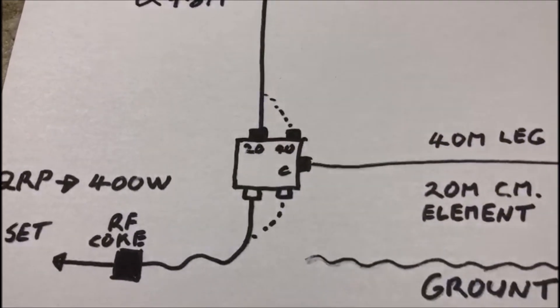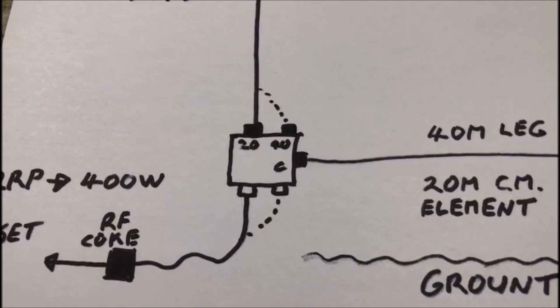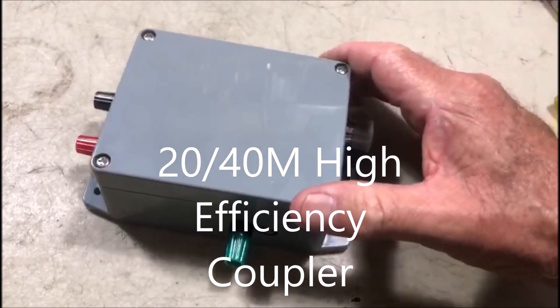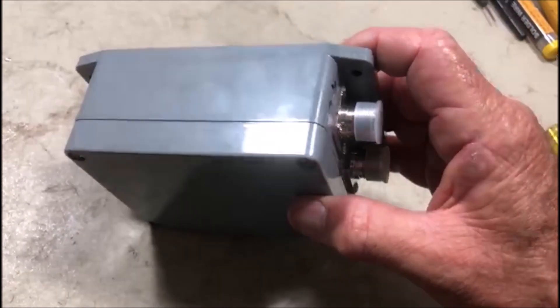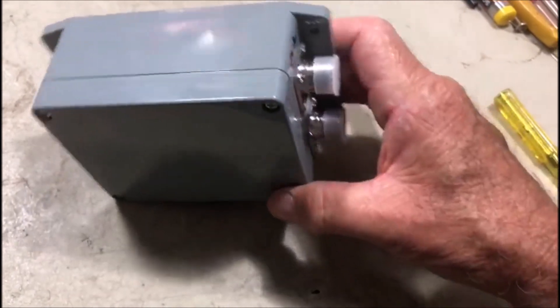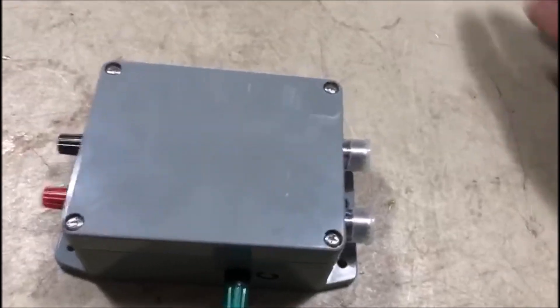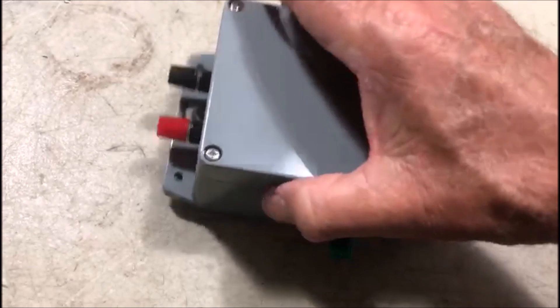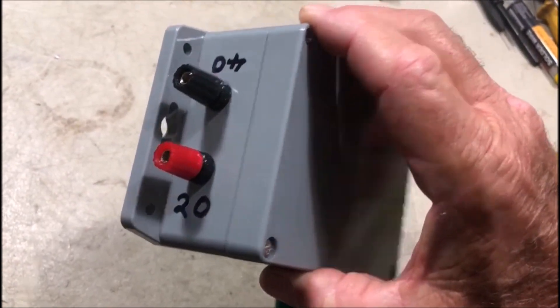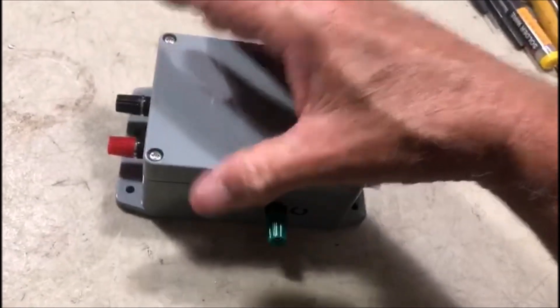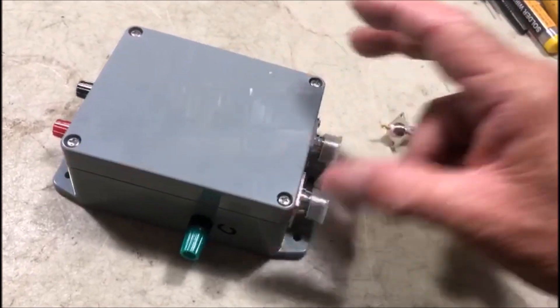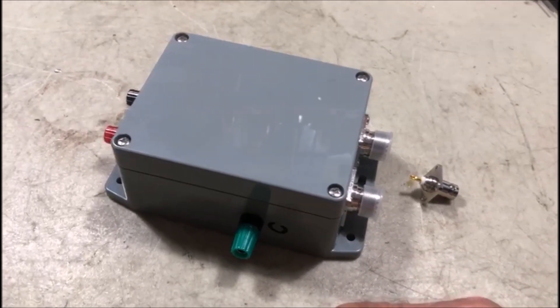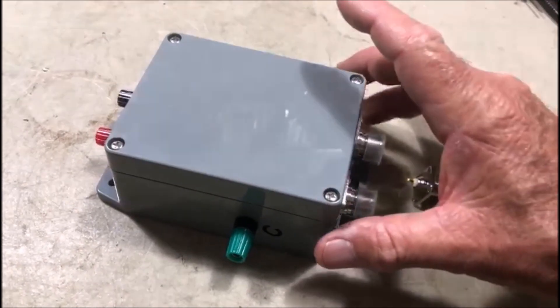But here today I'd like to talk about an option instead of making a coupler of your own. I actually manufacture these particular couplers. Here is one of the couplers that I manufacture. I make them out of very strong boxes. Everything that I use in the manufacture of these particular couplers are the best I can get: stainless steel screws, you can have a choice of UHF connectors for your transmission line or I can install BNC as well, very good strong rugged terminals for the counterpoise and for the 20 meter and 40 meter connections. On the top they've got great holes in the box for mounting. They usually mount onto a squid pole or a telescopic fiberglass pole, but I have had lots of people that use these in permanent fixtures at home. They're quite weatherproof and they work very well.